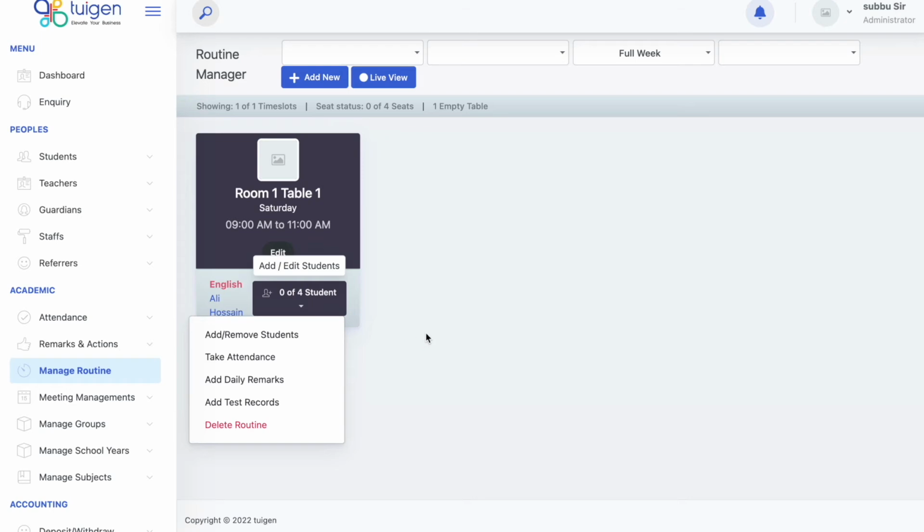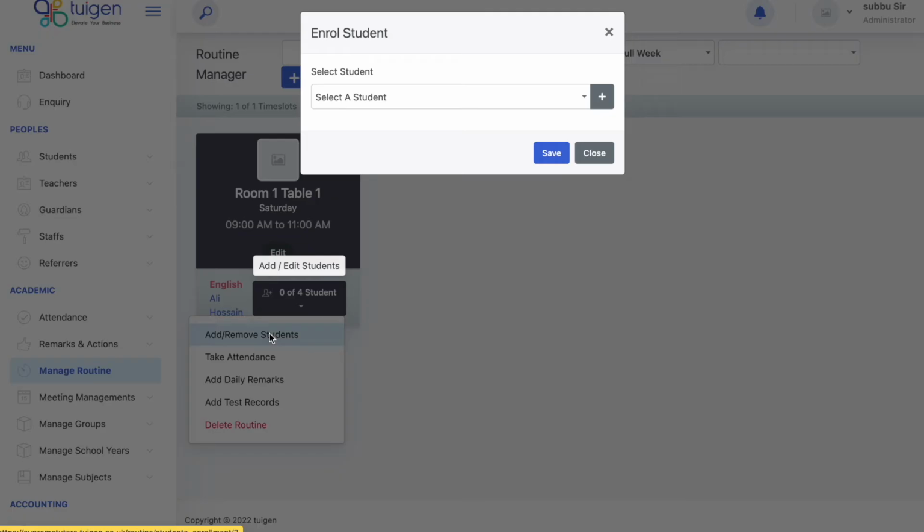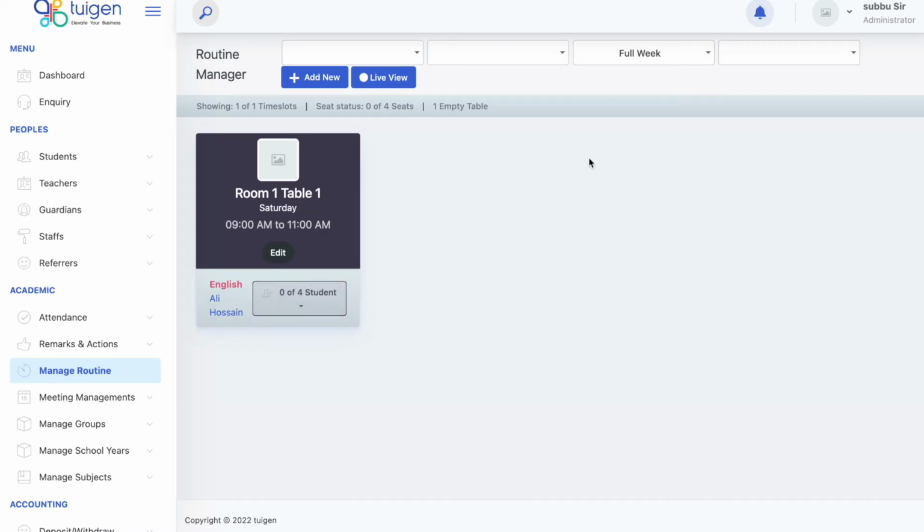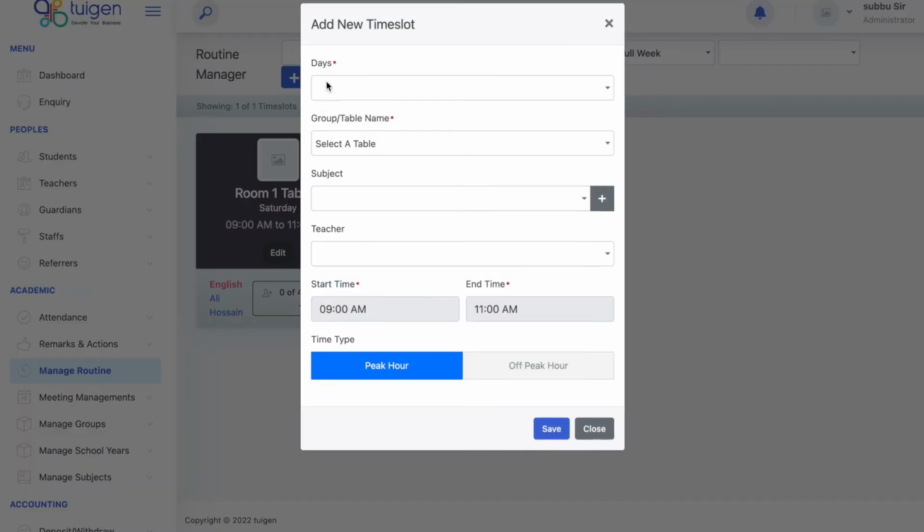And if you put the students here, like all the 4 students, the teacher can do the attendance, the teacher can upload the test records, the teacher can do the feedback, and also the teacher can sell any resources if you want, only to their particular students. As we do not have any students in the portal, I'm unable to add any of them. So this is how you can put as many tables as you want here.